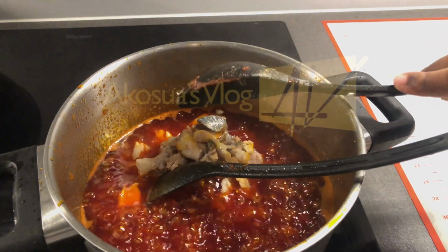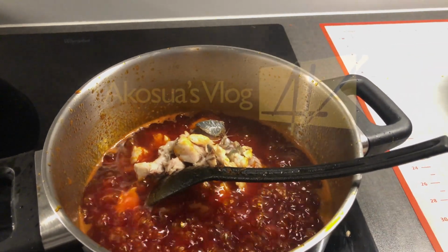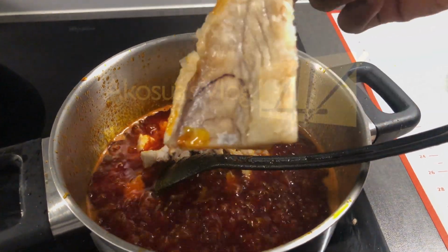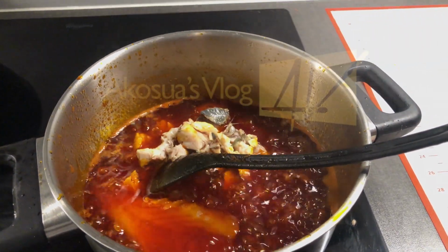Momone is also known as salted fish in Ghana, or you can substitute it with kobe or kako. They are all salted and it works perfectly with bean stew.